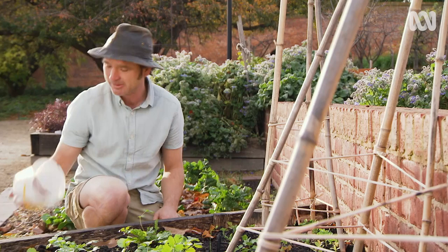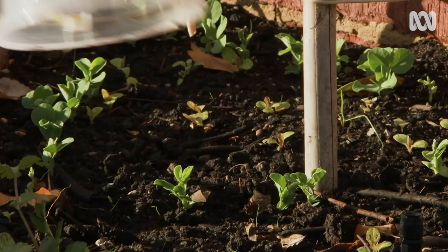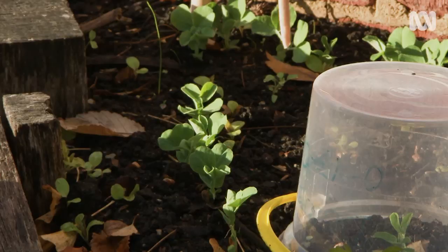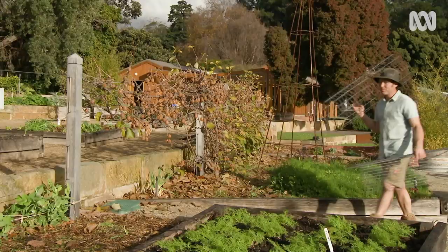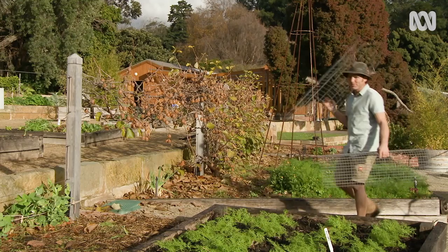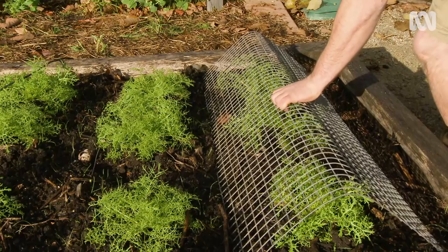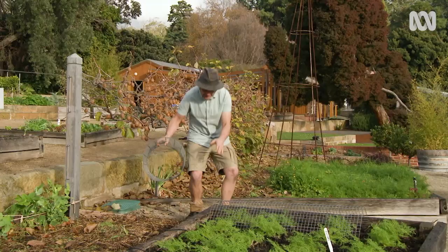It can be with anything — an old honey tub from the recycling bin or an old sieve from the kitchen drawer. If you want to get a bit more serious than raiding the kitchen cupboard, try the garden shed. I've got a good bit of mesh here that I've just bent into an arch. The great thing about these is they go perfectly over a row.